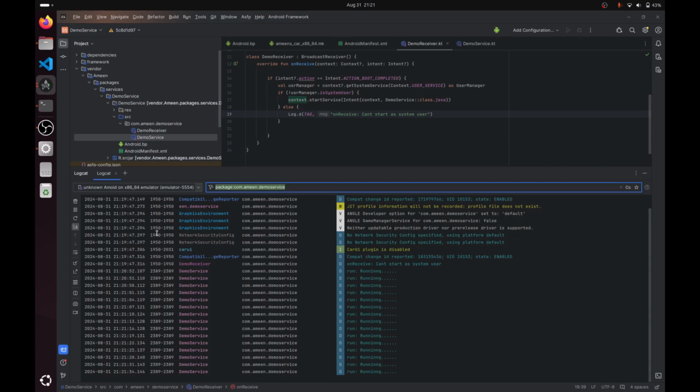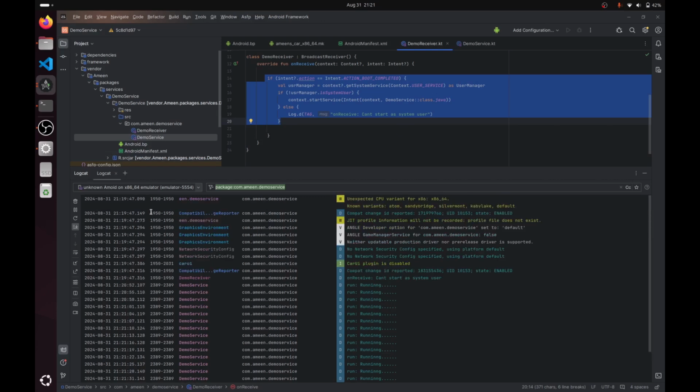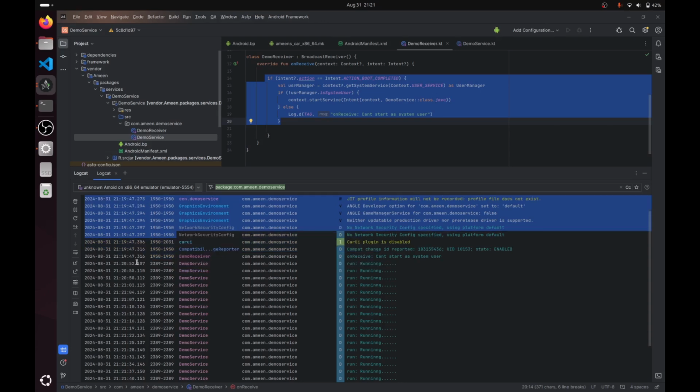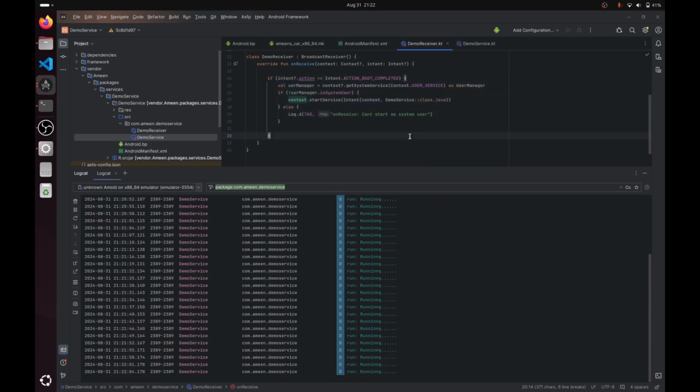If you don't specify this thing, two processes of the same service will start running. See, the first system user process was running the same logic, and its ID is 1950, and this is our second one, 2389. Yeah, it is running now.